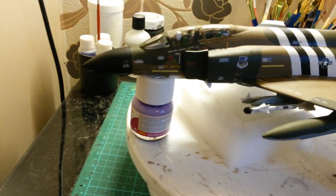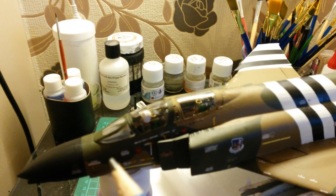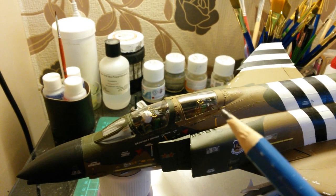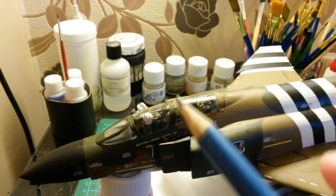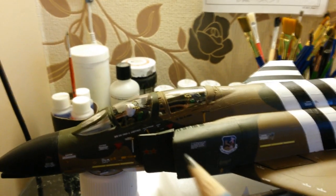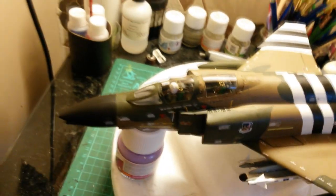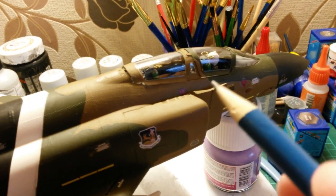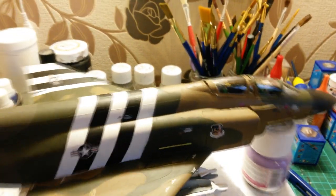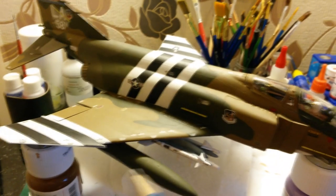The canopy - as you know, I put it on section by section and put some blue tape on to mask it off, so I painted that on over about two or three coats with a couple of touch-ups because some bits were still quite transparent with the light. It's come out really nice. My only qualm is there's a slight gap around the canopy because it hasn't gone 100% down - it's more prominent on this side. But I'm not bothered about that because once it goes on the ceiling you're not going to see that anyway.